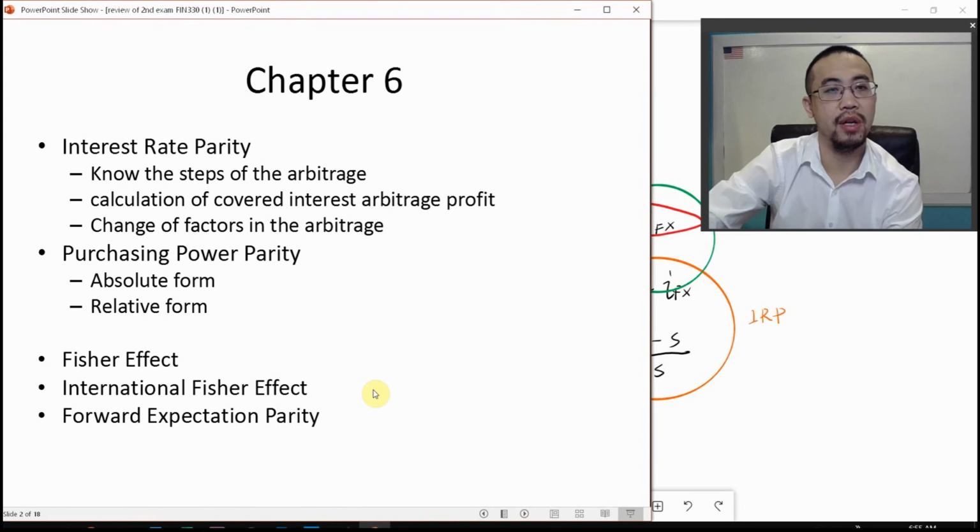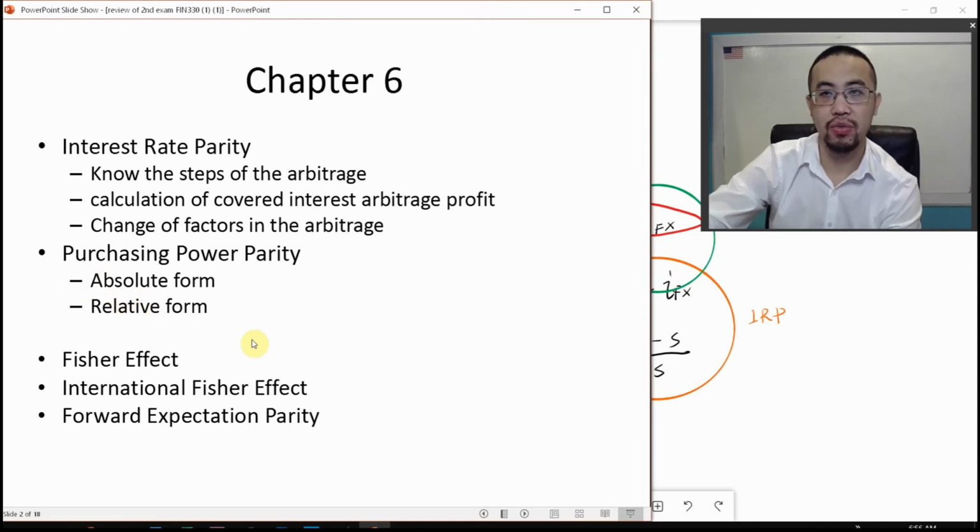All these relationships. And for those concepts, you should know what the relative form of PPP is and what the absolute form of PPP is. Under the absolute form of PPP, there is no overvaluation or undervaluation of a currency. If the price changes in one of the two countries, then the exchange rate would immediately adjust to the extent that no overvaluation or undervaluation exists. But under the relative form of PPP, we admit that due to transaction costs and market frictions, there could be over or undervaluation of a foreign currency.